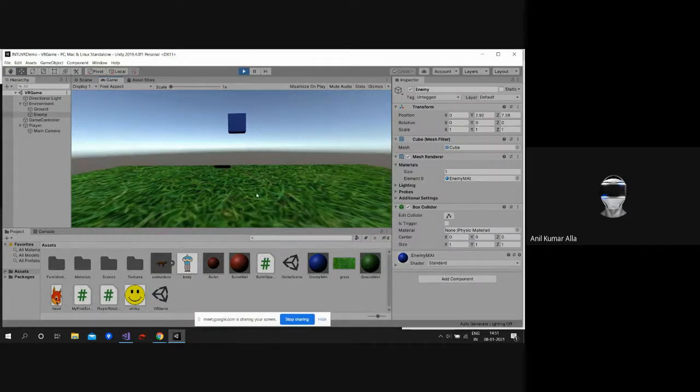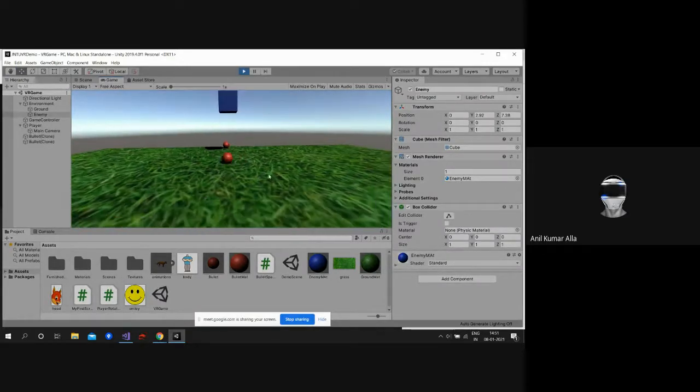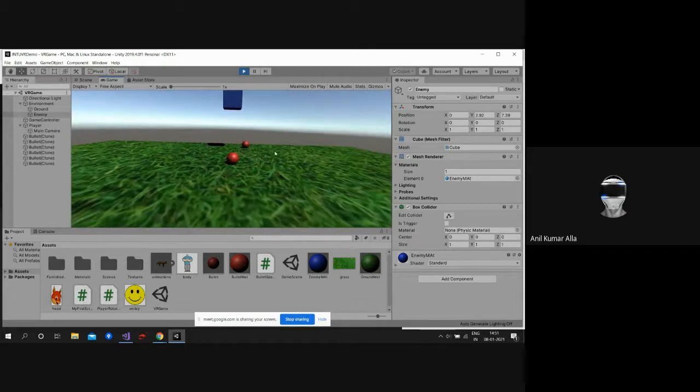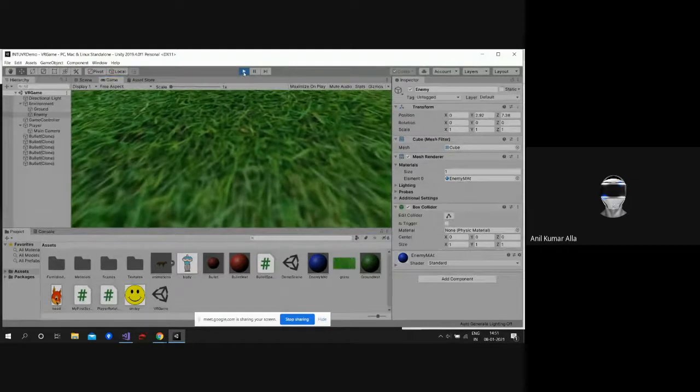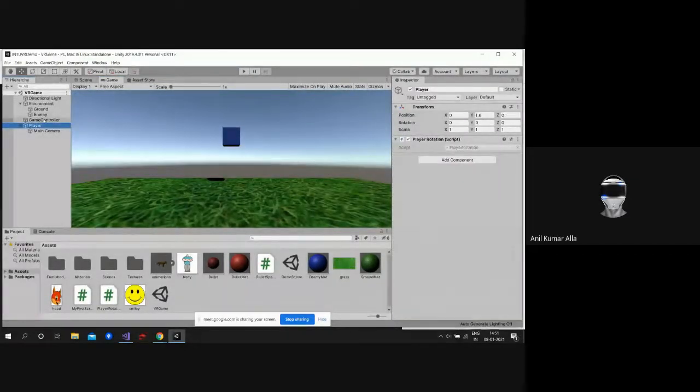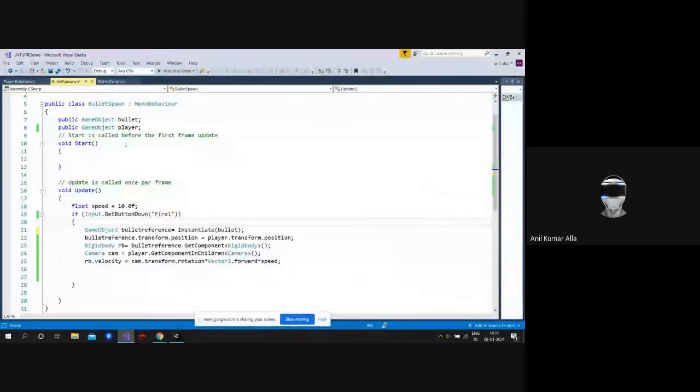I just made the environment. So see this now. My ball can't reach the cube because it didn't have enough velocity to hit it. So what I need to do is increase the speed.